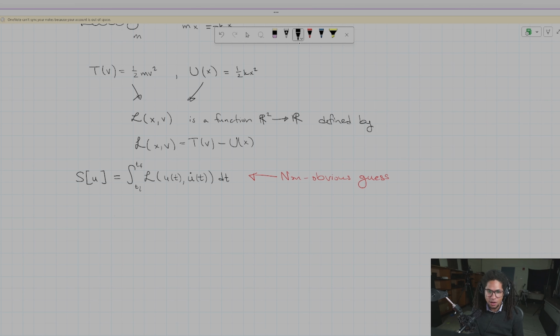We've now practiced enough calculus of variations that we kind of know what to do in this case. What we need to do is write out what L is, curly L. Well, if I pull this and this all the way through, I'll get 1/2 m times u dot of t squared minus 1/2 k u of t squared dt. Now let's find the EL equations, or I should say equation in this case, for this system.